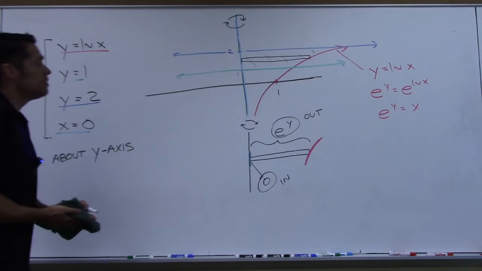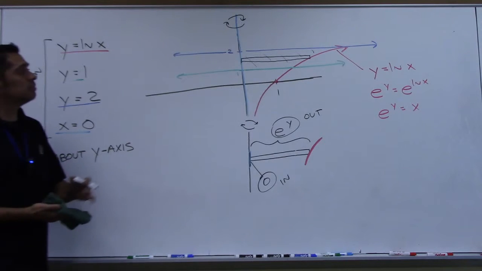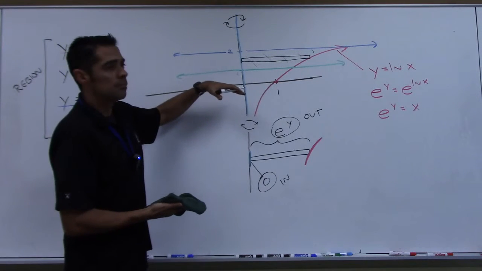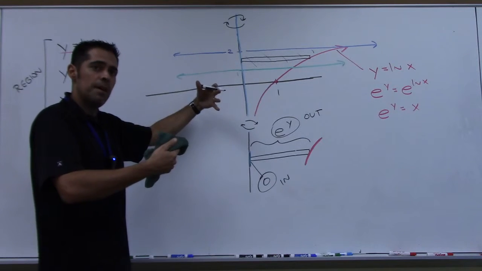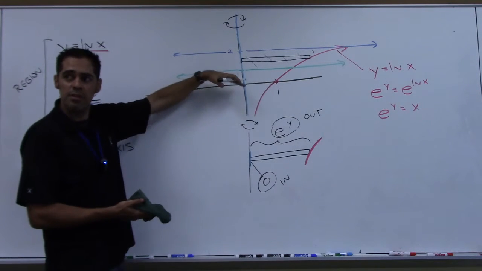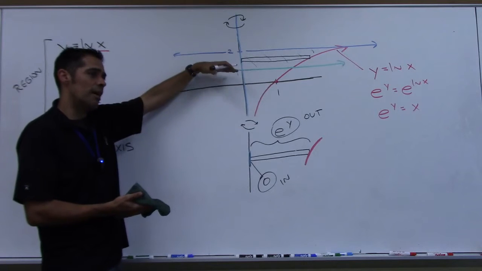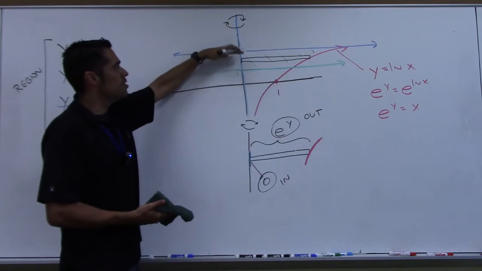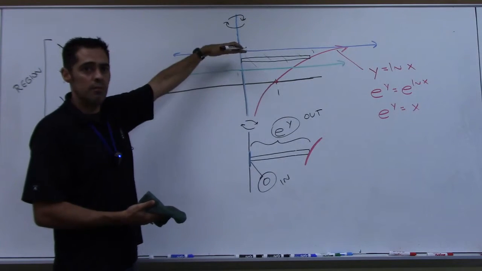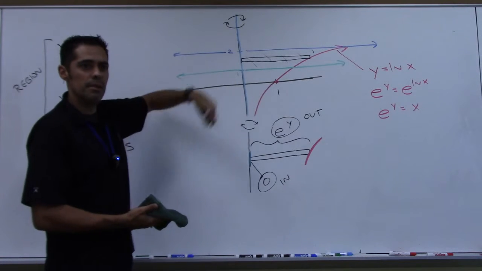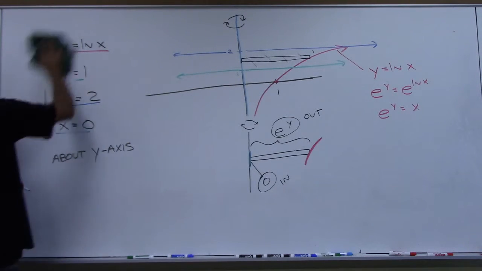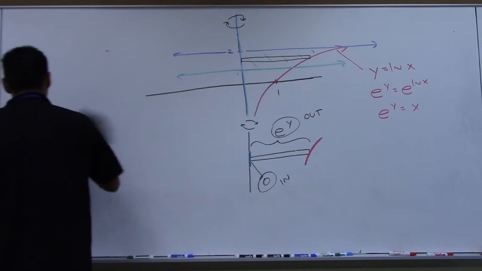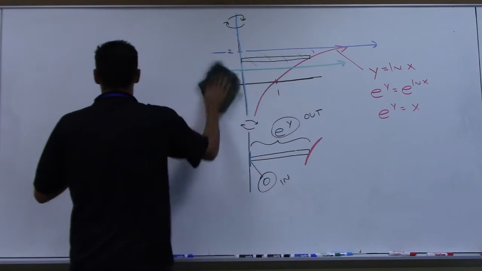How about our limits of integration? 1 to 2. Again, we're going different now because we're integrating with respect to y, so our limits of integration have to be our constraints on y. Unfortunately, in this problem, the region is bounded by y equals 1 and y equals 2, so that shouldn't be anything we have to figure out. I'm ready to do it. Let's do it. Here we go.